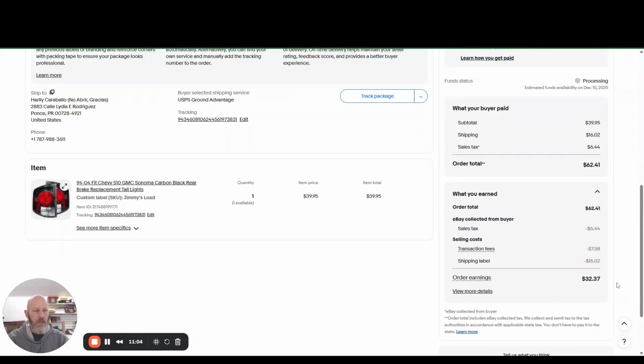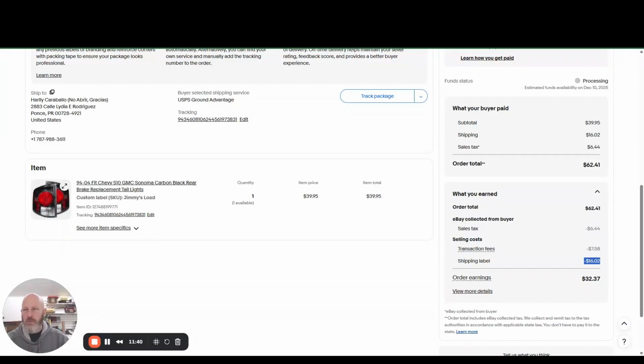You subtract the shipping fee that you paid, not what the buyer paid, because let's just say that you overcalculated the box just a little bit, and so whenever you put in the correct amount, the correct dimensions and weight, sometimes the label is cheaper, or sometimes it's even a little bit more expensive if you messed up. But anyways, you would put in the amount that you paid for shipping, not the amount that the buyer paid.